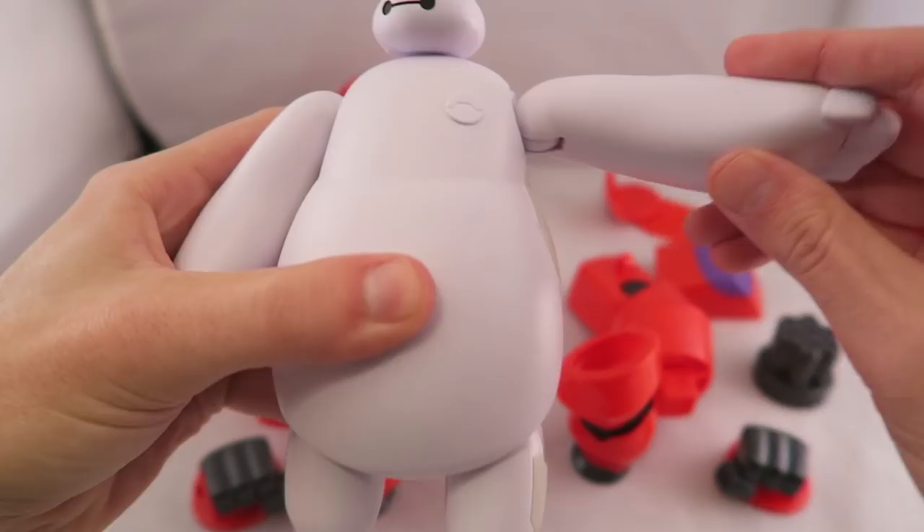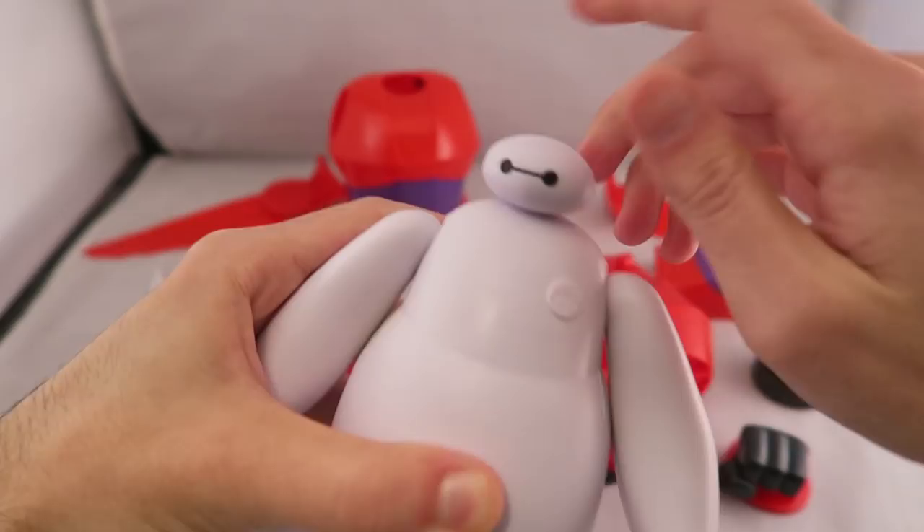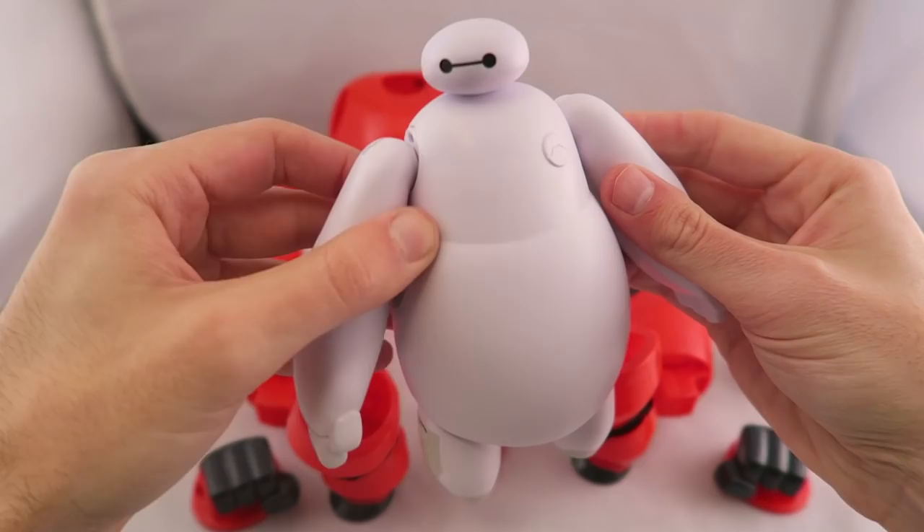So yeah, I think it's one of the better-looking just base form Baymax figures. I almost want to just display him like this. You even have articulation — you have the hinge here with all-around movement. The legs can go back and forth a little bit. The head can swivel around; it can't really move up and down, which is kind of a thing. But yeah, it's a very solid figure on its own, which I really appreciate.